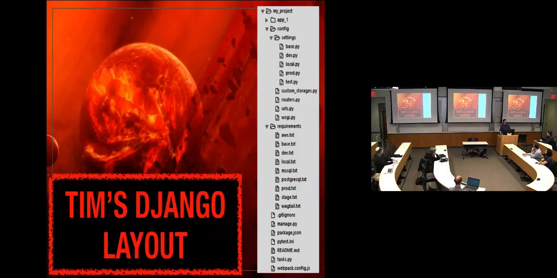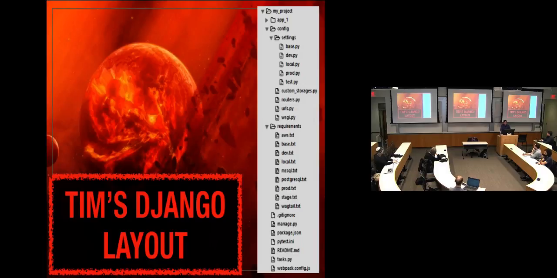By keeping them each in an individual file, when it's time to upgrade, I know I should upgrade them both at the same time and make sure they play nicely together. So it's just kind of a dummy reminder for me. With MSSQL, it contains the Python layer and the Django layer, two separate packages. When I upgrade one, I want to make sure it plays well with the other. So it's just a constant reminder because I'm not good at remembering everything I've ever done, especially when it comes to setting up packages and configuring them, that when I upgrade one of these, I want to pay special attention to the other.